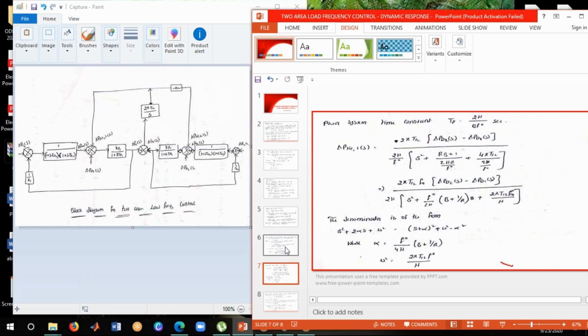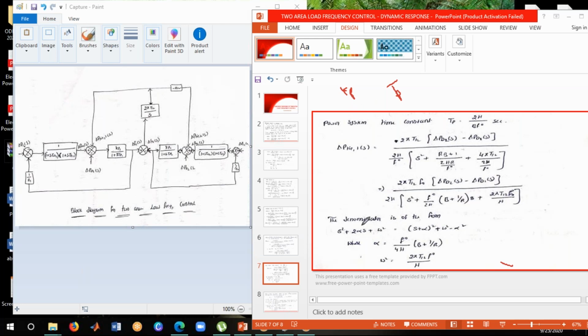Right. See, after substitution, I already told you that the entire system performance and the low frequency control depend completely on the gain constant of the generator and the time constant of the generator. So we can call them the gain constant of the power system and the time constant of the power system. Okay, no problem, whatever we call it. Why? Because the power comes from the generator only, right?